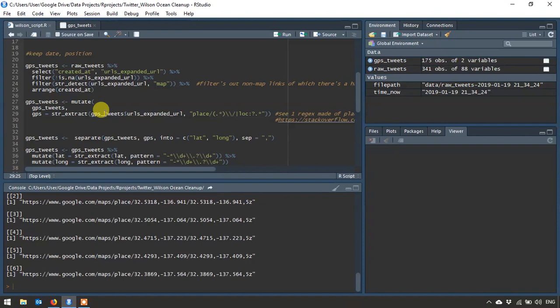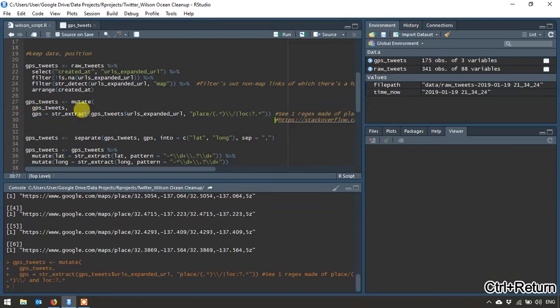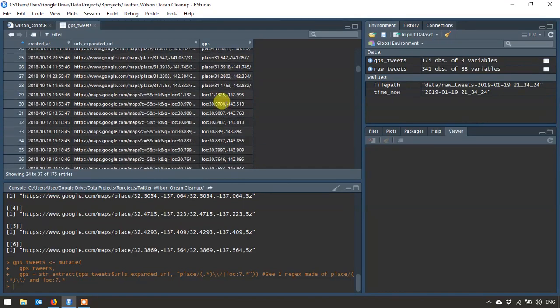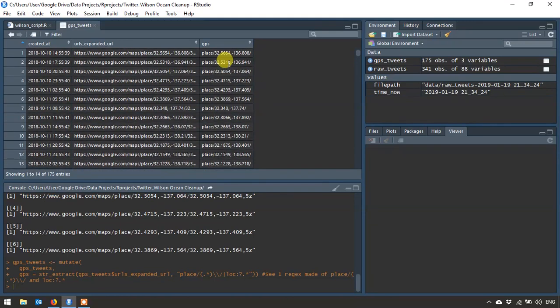But I'll show you now, it doesn't look as clean as that. So I'm just going to now add this GPS column and just show you what it actually looks like. Alright, so that's done. So let's look here. Now we've got this GPS, and you can see here it's still a bit of a mess, but it's picked up from the word place, and then it's extracted this number, and so on. Right, so as you come through we've picked up the location. But now you can see we're getting a little bit closer because we've got the latitude and longitude at least isolated from any other numbers.